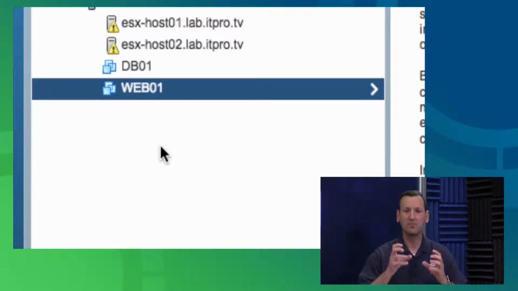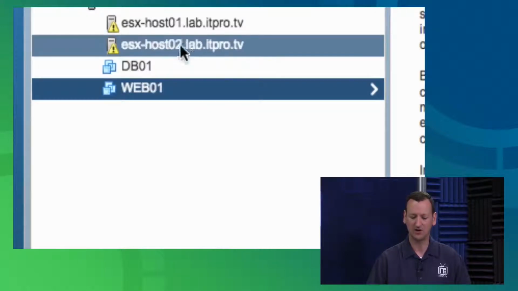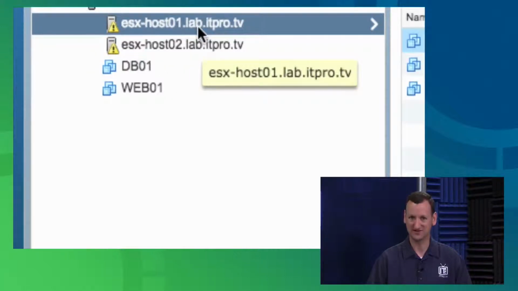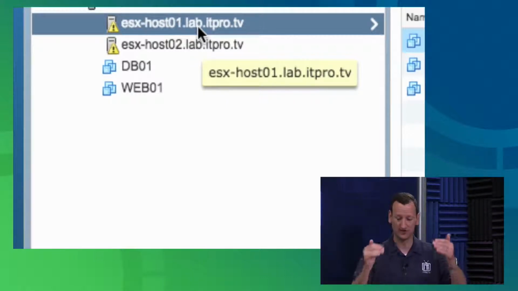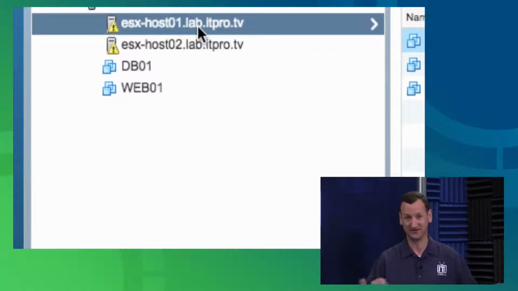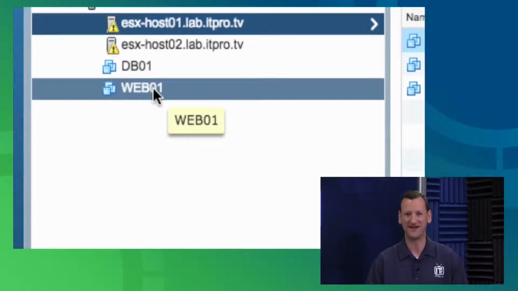Now, when they're both on the same host, if both of these guys are on host 01, then they can talk to each other right through the hypervisor on that host. How much bandwidth do we have on the hypervisor? Tons and tons of bandwidth. You will get a very rapid, very quick communication, and you'll easily have a gigabit or more of communication bandwidth to be able to talk between the database and the web server. They'll run nice and fast.